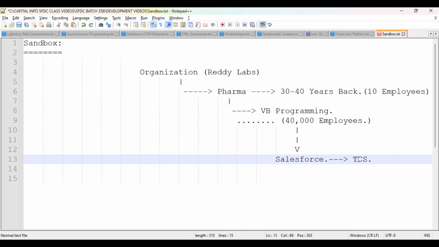Now tell me, if the TCS people want to build an application, they require a Salesforce account, right? Yes, because they're asking us to build the application on Salesforce. We got the complete requirement documents, everything. We are ready to start implementing the application. To develop it, we require some resources: Salesforce accounts and a few licenses. Then who will provide that license? Do TCS people have to buy it, or do Ready Labs people have to provide it?